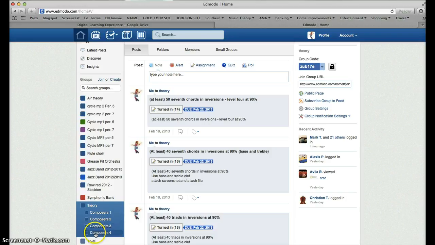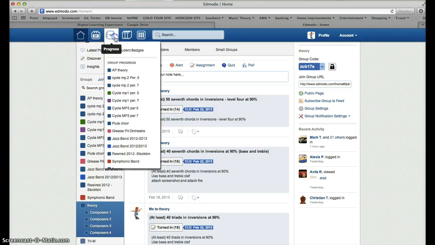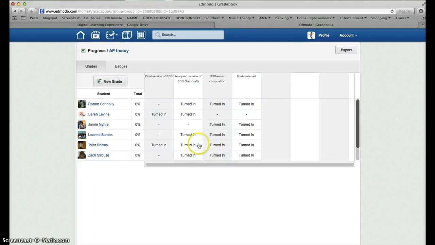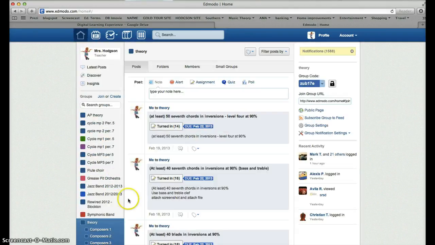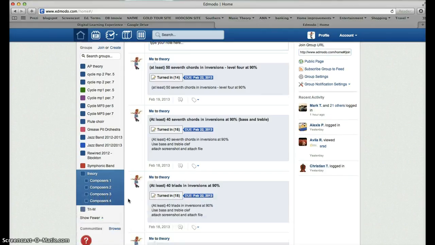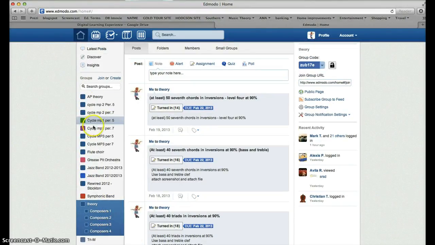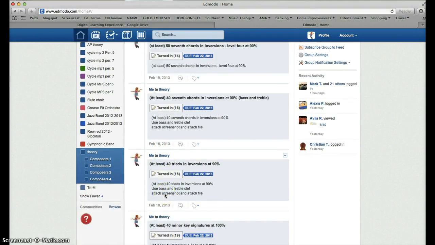I already have groups assigned from my music theory classroom from a previous project. They can also turn in all their assignments, and you can see very easily who has turned in their assignments and who has not turned in their assignments. I really like getting the assignments turned in on Edmodo because you can review them, you never lose a paper, and it's a very organized way to get assignments. As you can see here, I even use them in my 7th grade cycle classes, and it's very easy for the students to use.